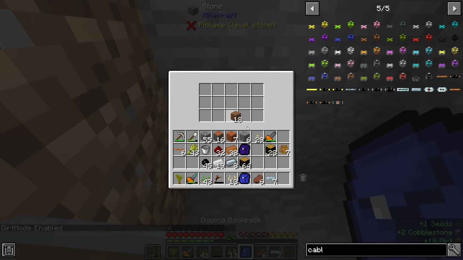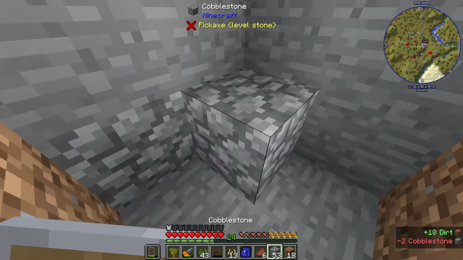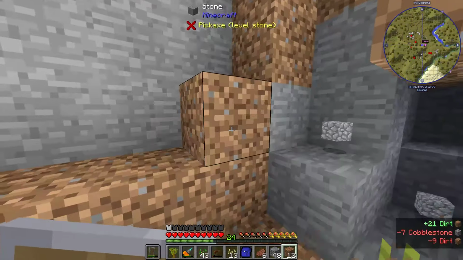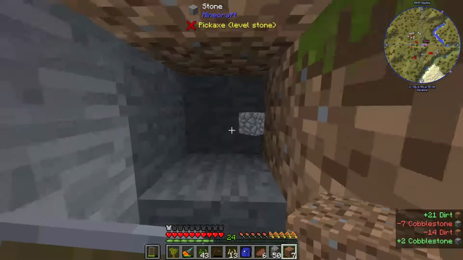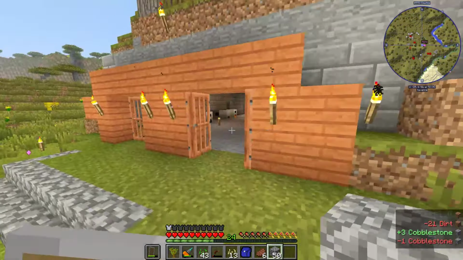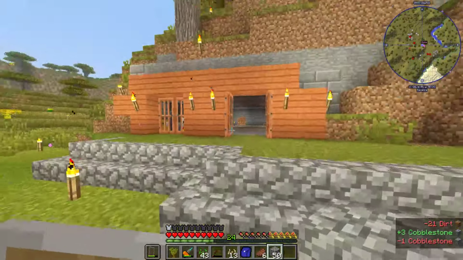So let's go ahead and grab that dirt back out. Let's grab some of the cobble. Let's fill this all back in because I made a mess just trying to show you guys some cool stuff. Let's make a stairway up just in case. Oh, I'm out. There we go. Piece of cobble. It's my trademark. Ah, screwed it up a little bit.